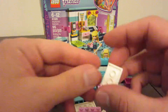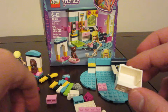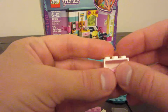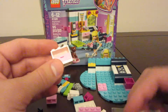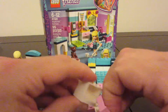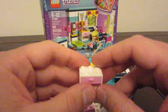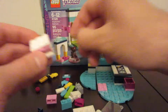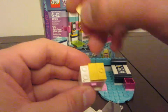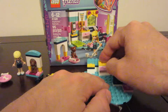And let's see. We've got the nightstand. And take the pink drawer, goes in the bottom. I guess it goes in the top. And we take these yellow pieces there. They go like that, and that, and that. So my stand goes right here.